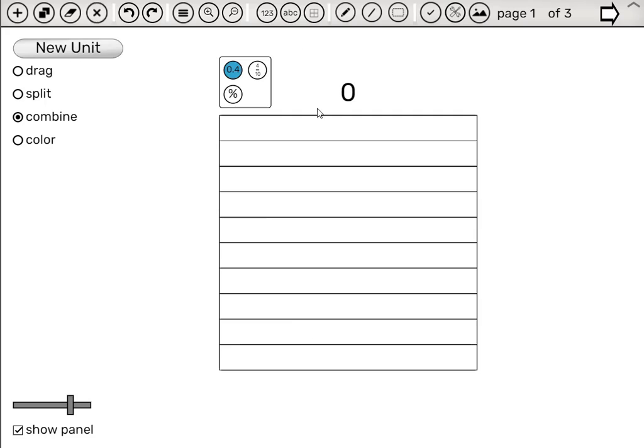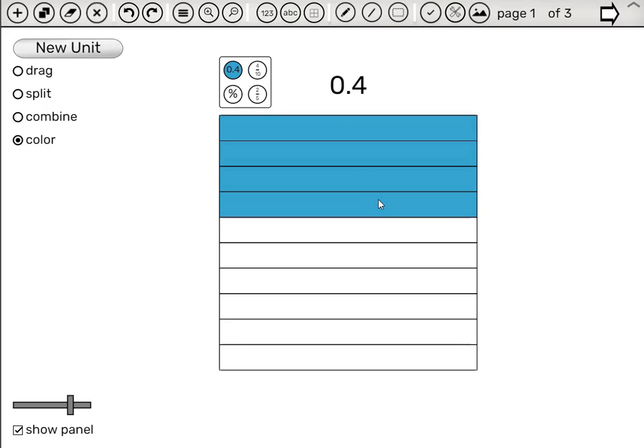Now let's look at the different representations we have here. So we already saw that we have a decimal representation. This is the default. We can cancel it to see nothing. We can move to a fraction representation. So we have 4 tenths. Let's cancel it. We can also see this as a percentage, 40%. And here we have a representation as a reduced fraction.